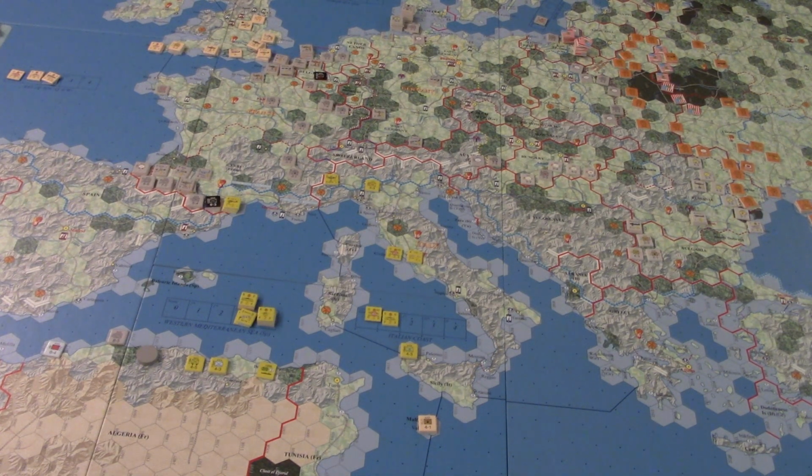So probably not the turn to have done it necessarily, but I did it for a couple of reasons. One, to ensure that the Axis can control Algeria, which they will, and to make sure we get the Italian fleet out in the Western Med first and in good position so that the Allies have fewer options. Now, that could come back to haunt the Axis, but we'll see.